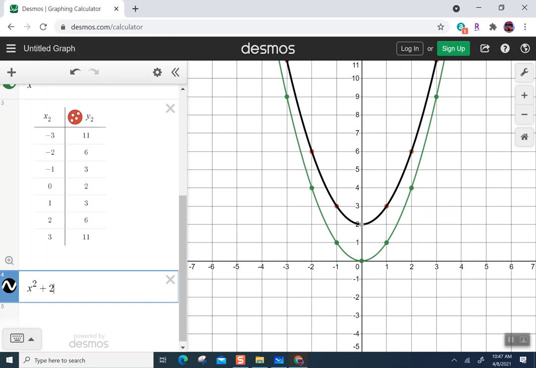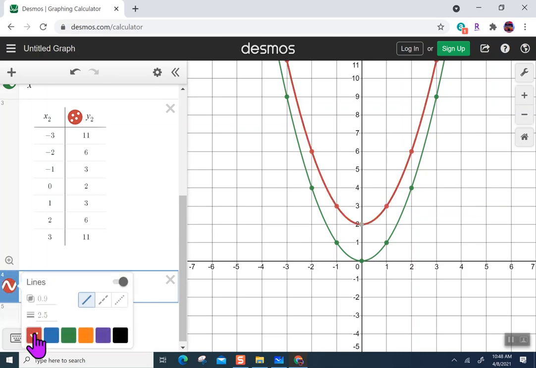I hope you see this, because if I could somehow grab this black line, and let's change the line to red, just to make it look the same. No other particular reason other than that. So I'm going to hold it, change it to red. Now, if somehow, and I can't, but if somehow I could grab this line and drag the whole thing down here, you'll see that it'll lay right on top of the green line. It is the exact same graph. The only difference is it went up twice.